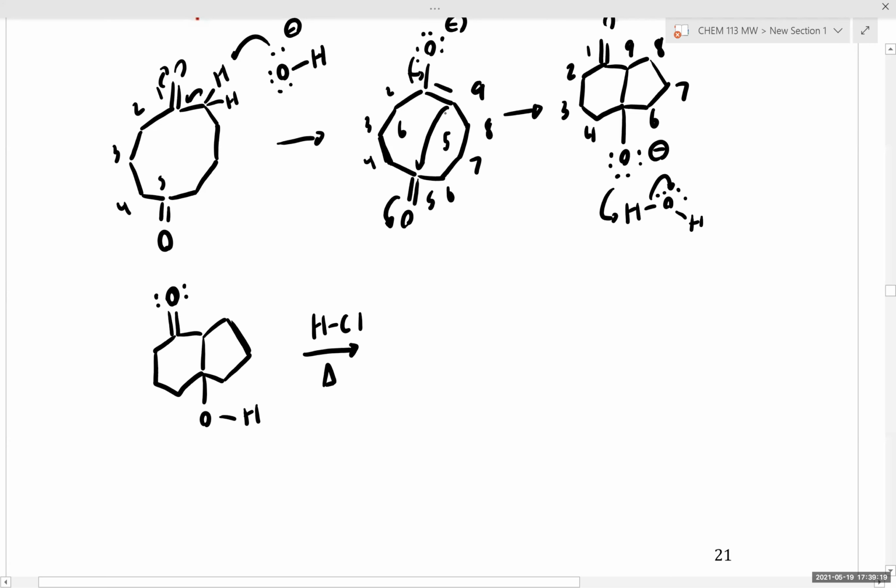So we have our initial aldol reaction where we formed our carbon-carbon bond. We treat this product with hydrochloric acid. What does this strong acid and heat do to this beta hydroxyketone? Up until this point, each of these steps is reversible, right? But for the aldol reaction, one way that we drive the reaction to completion is via dehydration and formation of an enone. So in this case, if we take this beta hydroxyketone and treat it with hydrochloric acid and heat, what does this accomplish? What are we trying to do here?